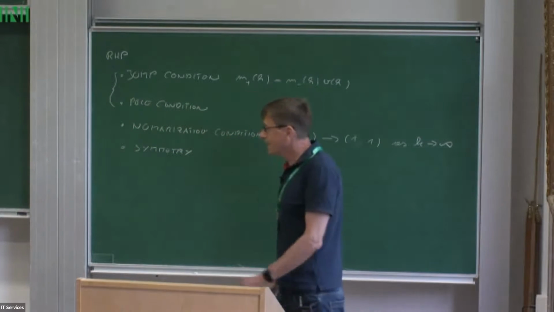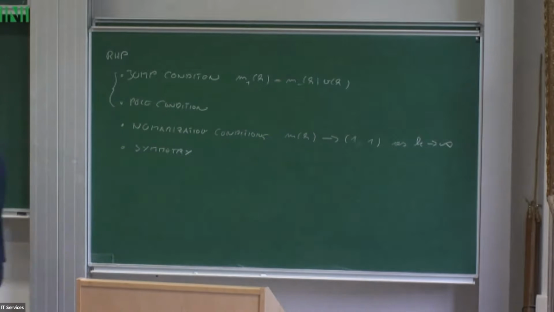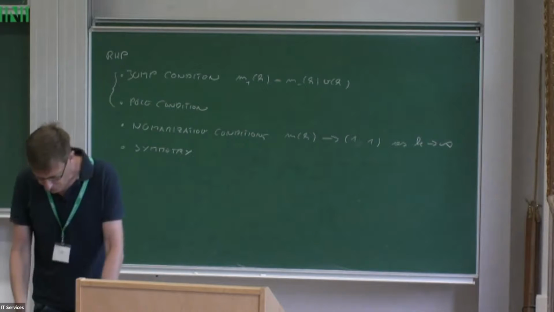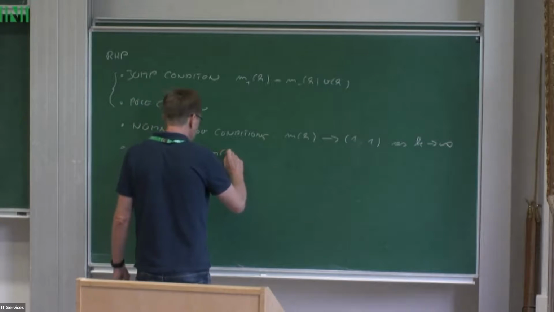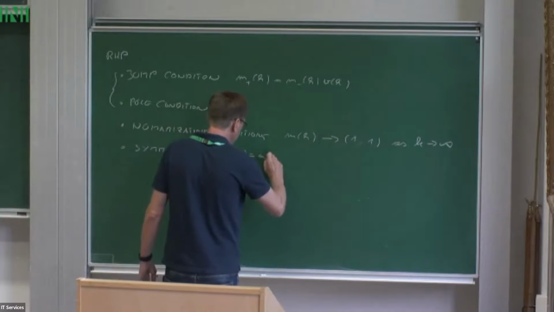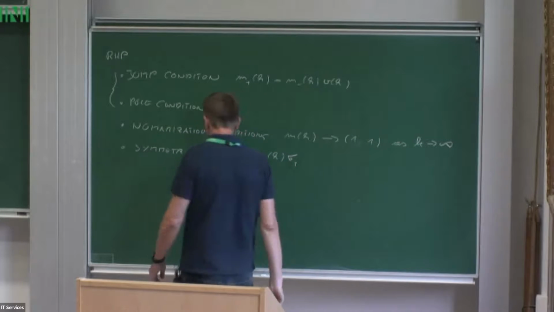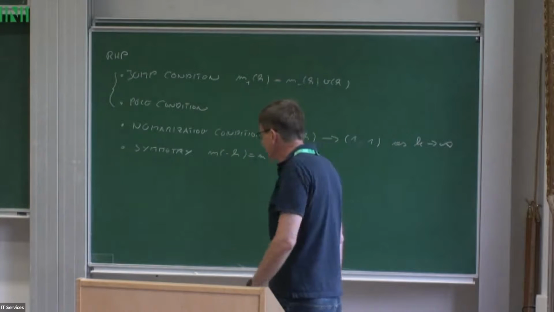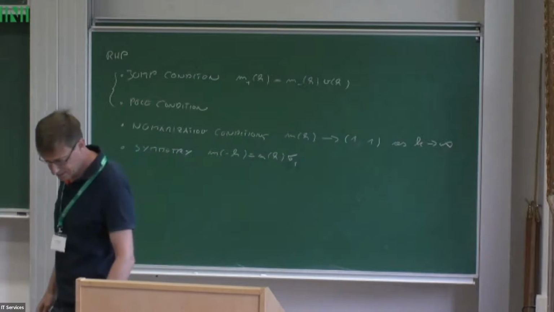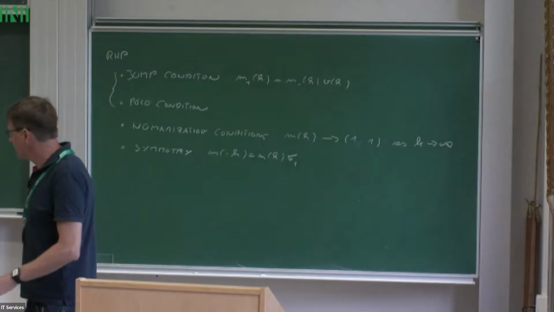I also require a symmetry condition, namely this symmetry condition here. If I replace k by minus k, it corresponds to exchanging the components right here. Of course, for our problem, this is by construction. This is precisely how I constructed the solution. At this point, it's not so clear why this is important, but okay.